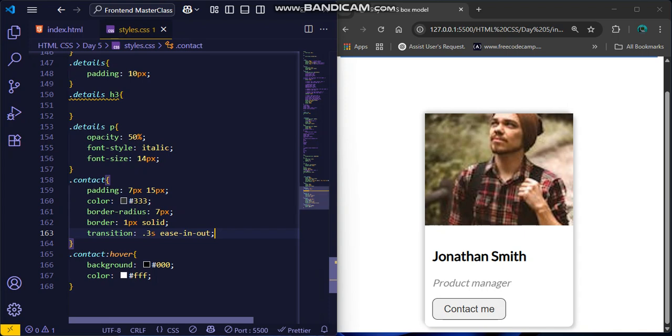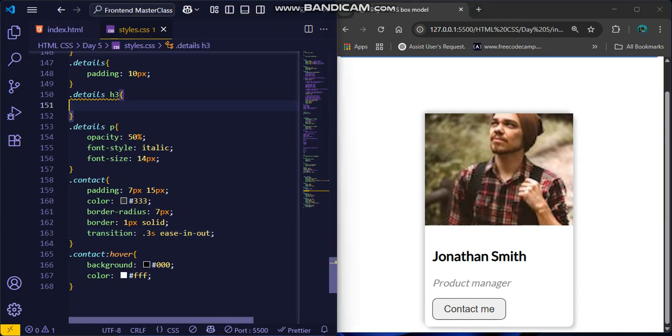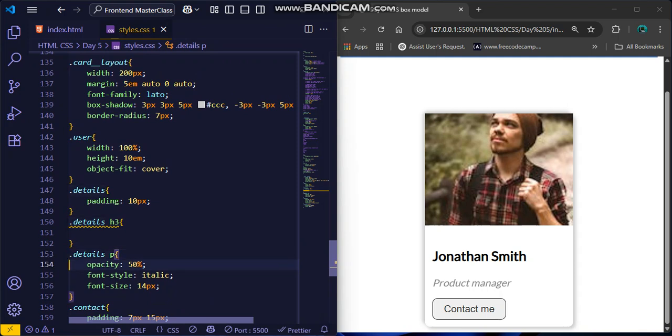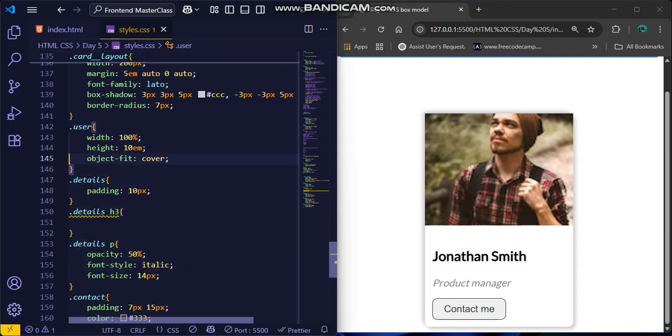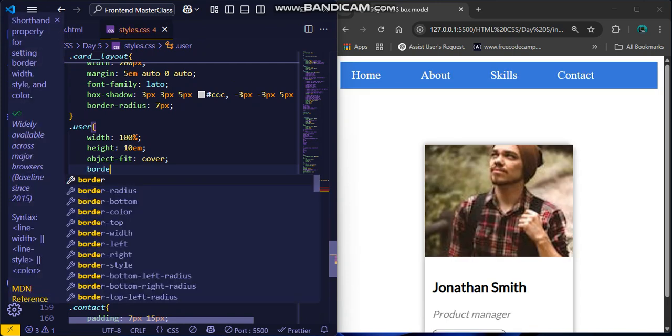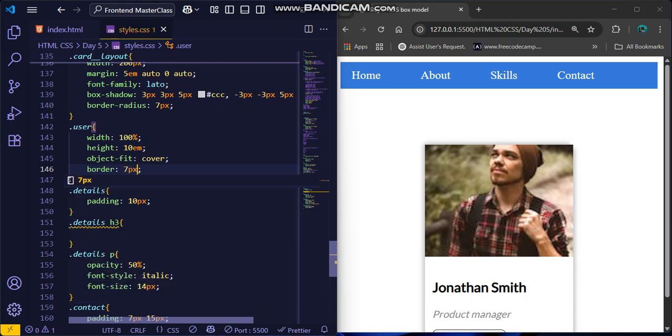Now you can see on the top the border radius is not there, but for the bottom it's there, right? And that's because of our image actually. Our image has this, right? Let's say border radius of 7 pixels.